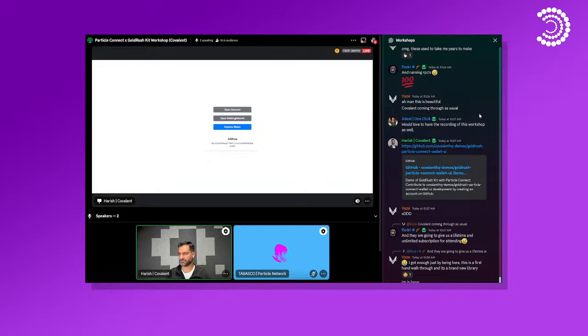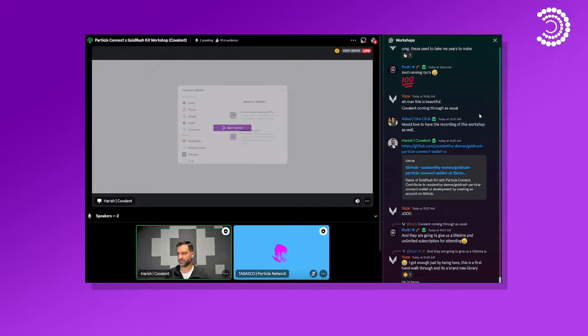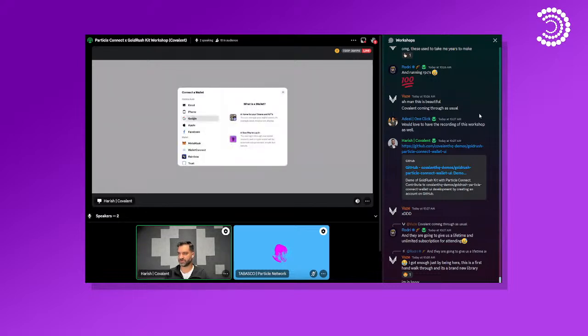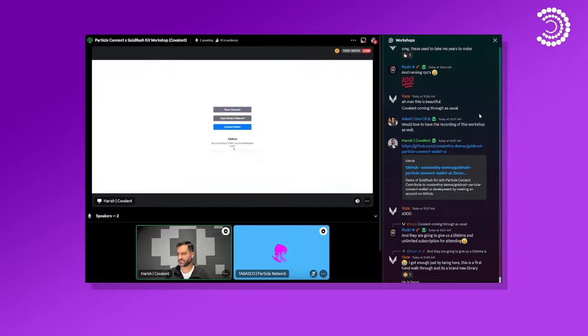And so you can see, oh, I am already logged in, so let me just log out. So this is what the interface looks like. Again, you might be familiar, recognize this. This is, again, Particle Connect's kit. And so we can connect with the various social methods or an existing wallet. So let me just pull in my existing MetaMask wallet. And now I've added this sort of explore wallet feature, which will then feed into the GoldRush components.